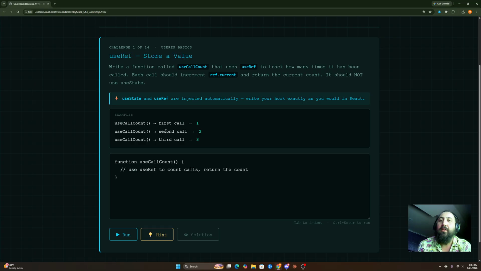Hook rules, call order and why they exist; useRef, persisting values without re-renders and direct DOM access; useContext, sharing state without prop drilling; useMemo and useCallback, i.e. memoization, and when to actually reach for it; custom hooks, extracting reusable stateful logic; and accessibility, semantic HTML, ARIA, keyboard navigation, color contrast, and how it fits into the design to dev to QA handoff. So you now have the full hooks toolkit. Everything from here builds on top of this.